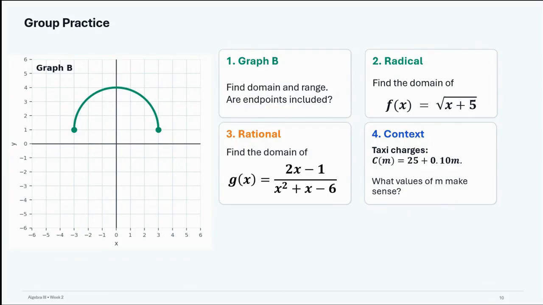No, because the context, 7.5 would be the mathematical answer, but the context says no, she can only invite 7 people. Because if half a person shows up to her party, everyone's going to freak out and run away because nobody wants to see half a person laying there. So, yes, use context anytime there's a word problem.